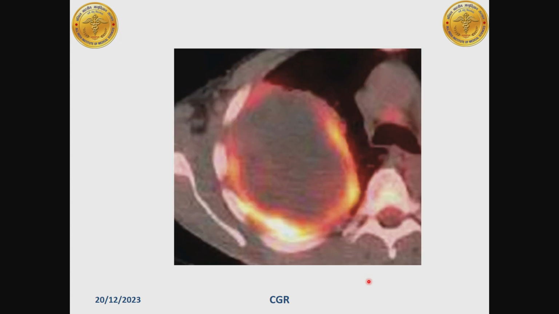Now let's see a few representative examples of what I discussed before on the metabolic biopsy. Now this is a large mass in the lung, and you can see that the uptake of the radiopharmaceutical is not uniform throughout the lesion, but only 20 to 30% of the lesion is having FDG uptake. So if the lesion is targeted in the center of this disease, then the sample may likely not be very diagnostic, will not have a diagnostic report. Hence, the needle should be directed from the area of the maximum metabolic uptake.